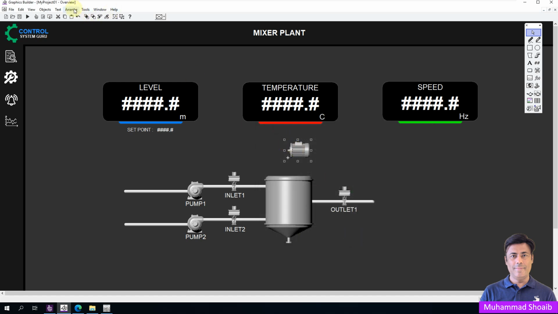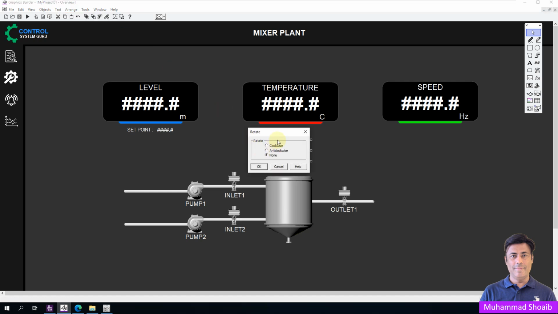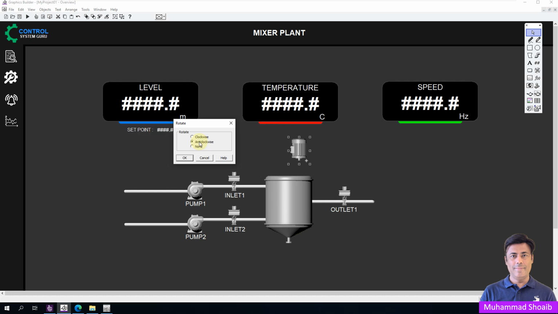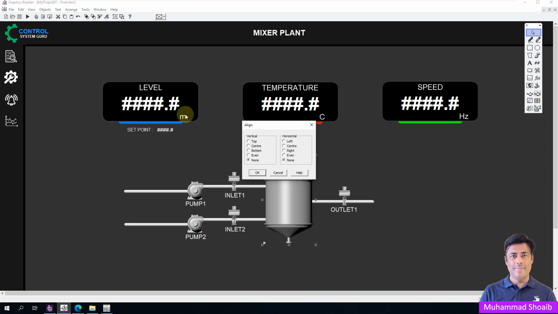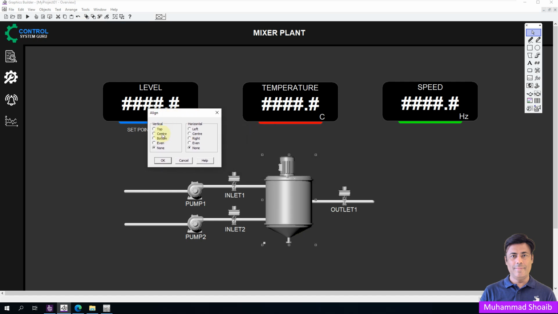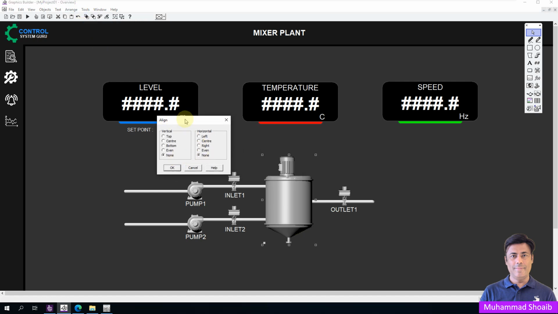Then select it, from the Arrange menu select Rotate, and I will rotate it anti-clockwise, click OK. Then select this tank, press the Control key and select the motor, and choose Alignment.